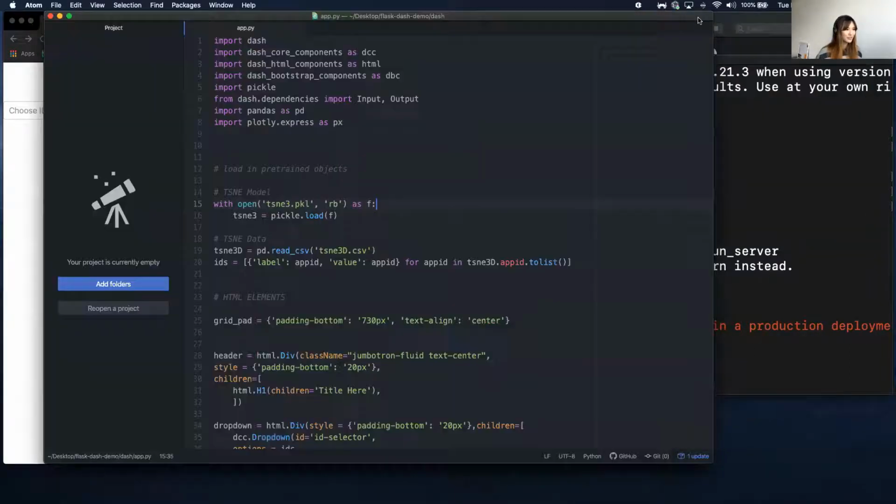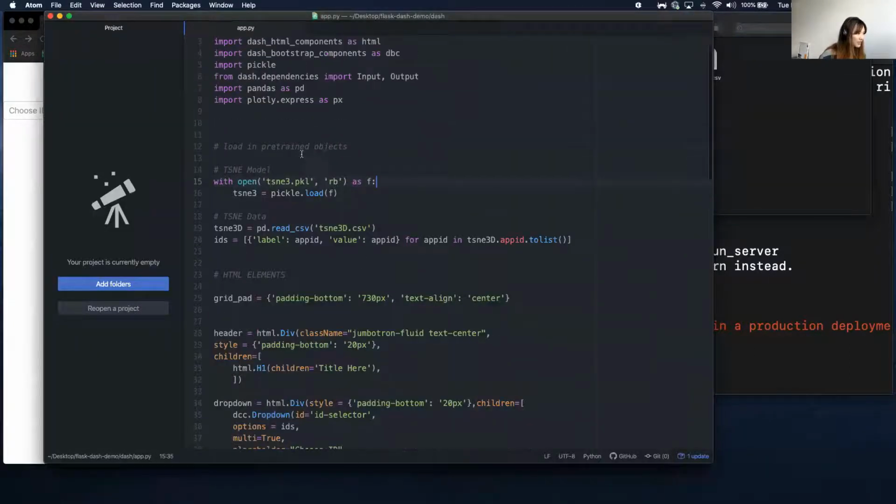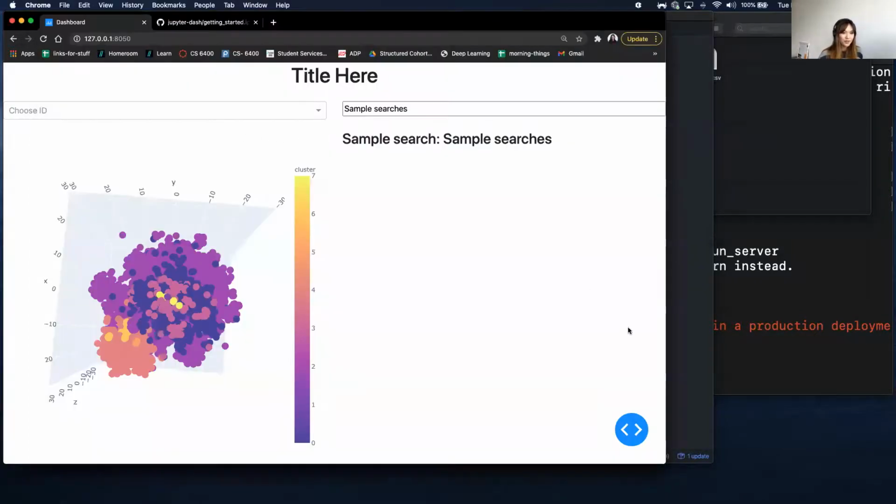So if you see over here, this is actually a t-SNE model that I've pickled. When you instantiate any model and fit it, you can actually save the fitted version as a pickle and load it elsewhere. I think I've talked to some of you about this regarding your models. If you want to use them in different notebooks, that's something that you'll do as well. But in thinking about your front end, you have to consider what you need first.